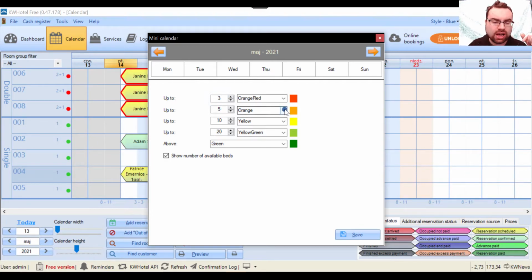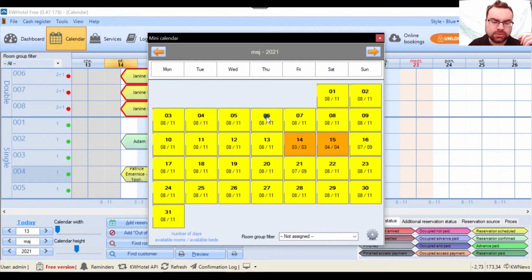So if we have up to 5 rooms available, it will be in orange. And if we have up to 10 rooms available, it will be yellow. So this is why we see the majority of rooms yellow, but here we are getting closer to being sold out, at least for this room group. And okay, this is actually for all rooms.